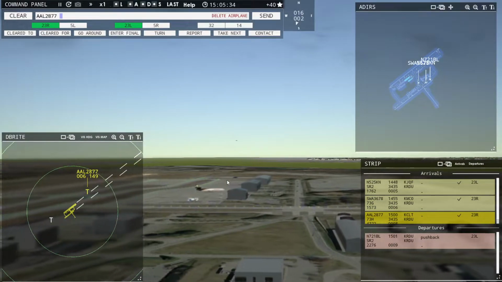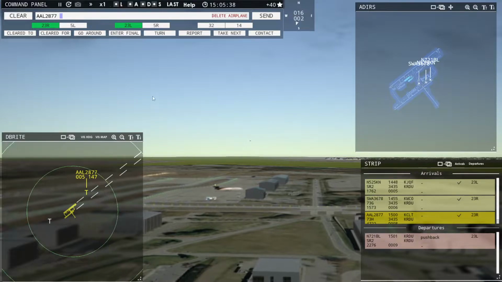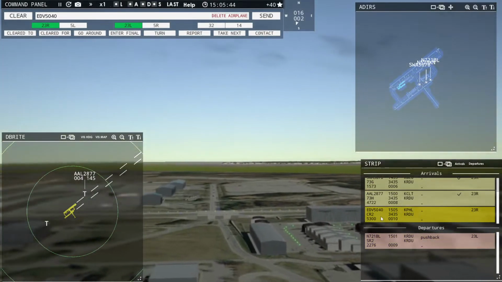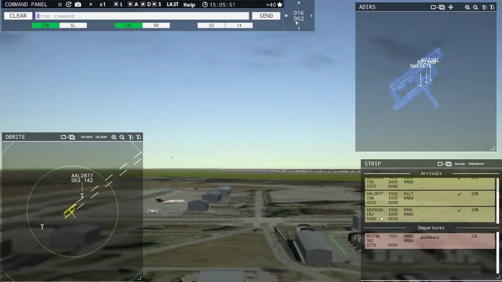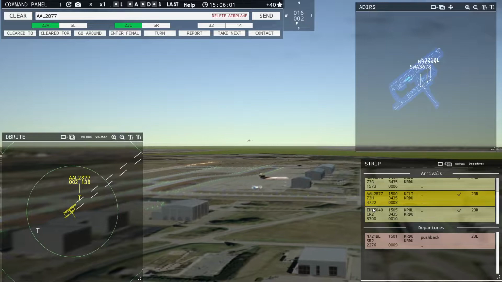All right, runway 23 right now. We can finally see American 2877. Tower, Endeavor 5040 with you, runway 23 right. Endeavor 5040, runway 23 right, clear to land. Looks like he's in a CRJ-200.